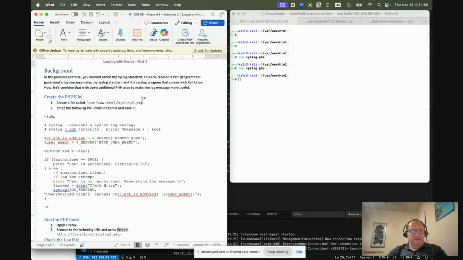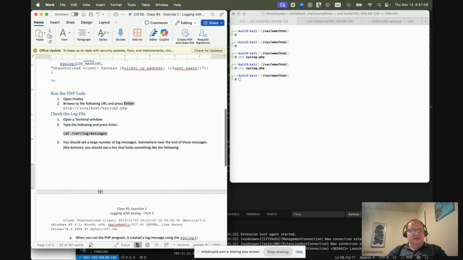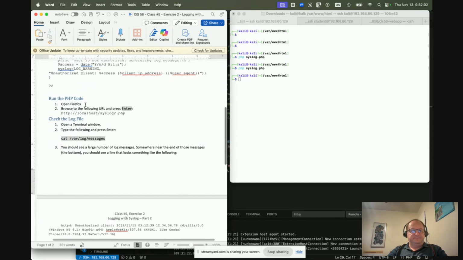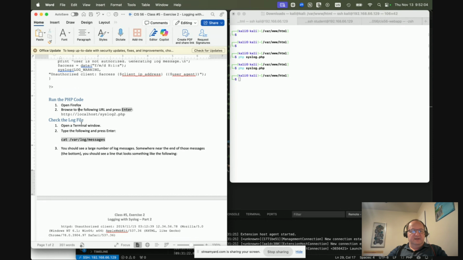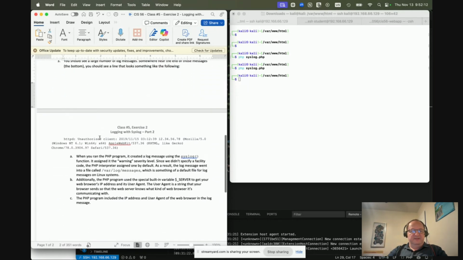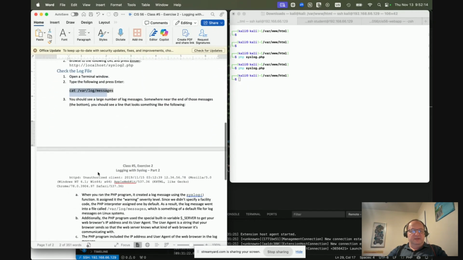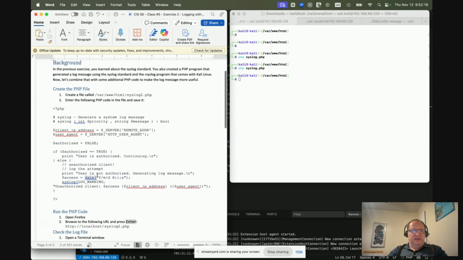We're going to create a PHP file, put some code in it, and then run it from a browser or from the command line, and we should see something appear in var log messages, or in our case, in var log syslog. And the message should be more interesting and more detailed. So let's go do that.